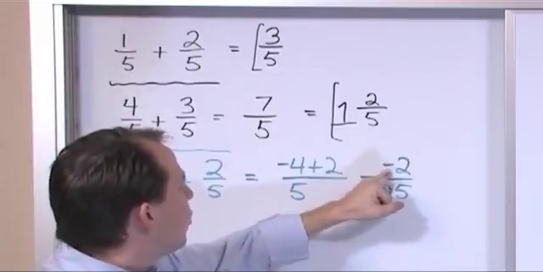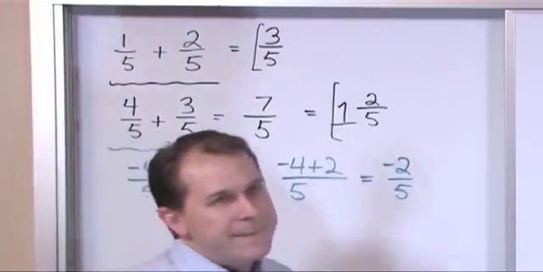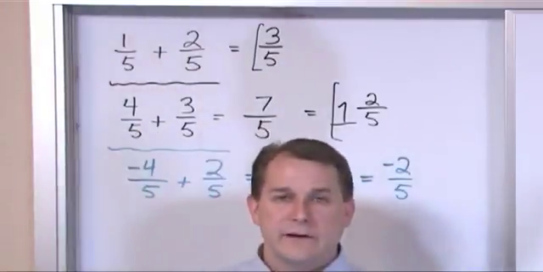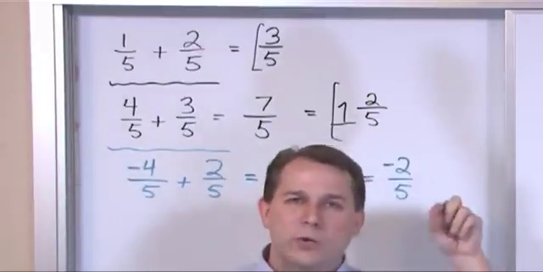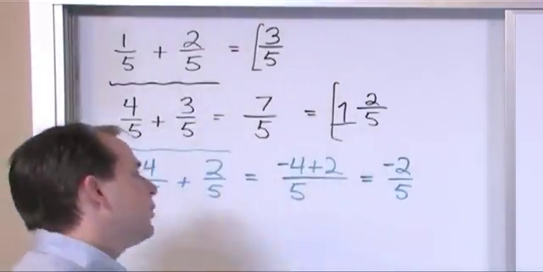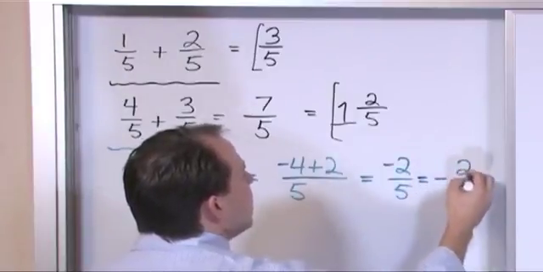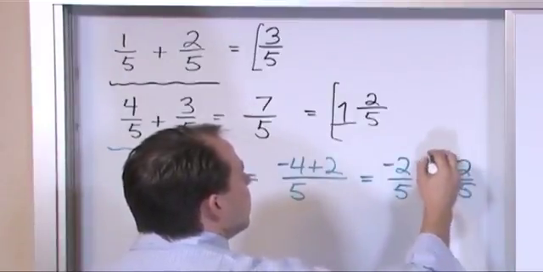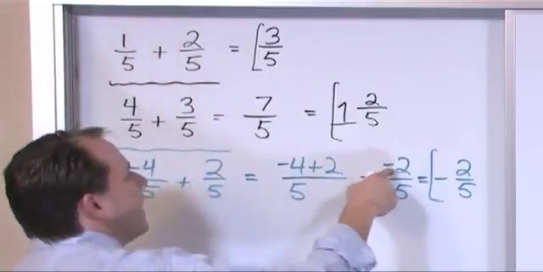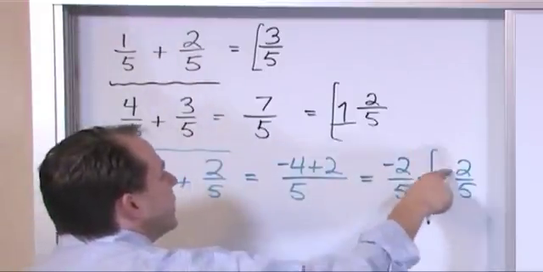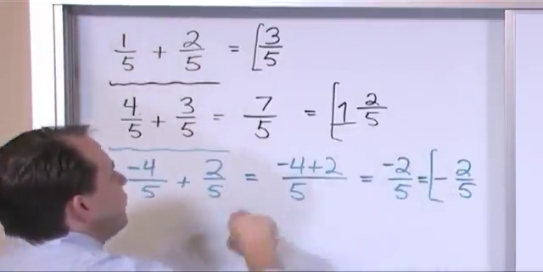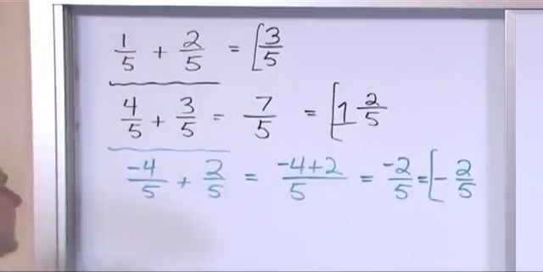And one thing I'm going to show you with fractions, if you ever get a negative sign in the top, or if you get a negative sign in the bottom, that negative sign can sort of float around anywhere you want. So you can leave it like this, it's perfectly fine. But that's exactly the same thing as sticking it out in front, -2/5. So this negative sign can stay up top, you can move it to the bottom, you can move it out in front. It can float around anywhere you want as long as you have a negative somewhere. It just tells you that the entire fraction is a negative.